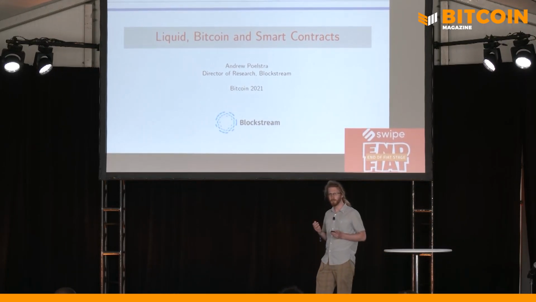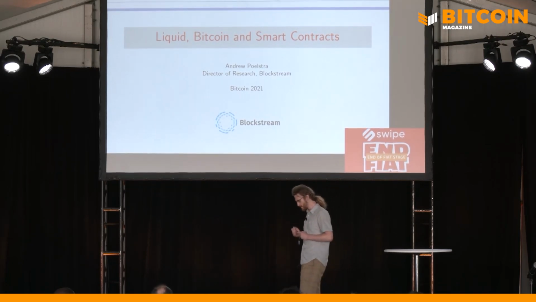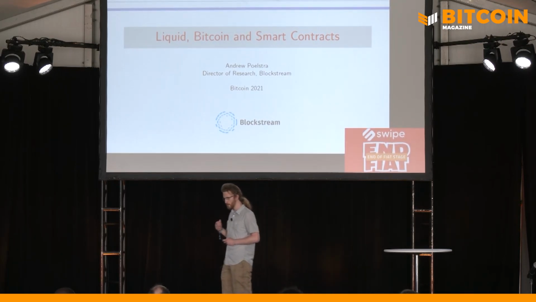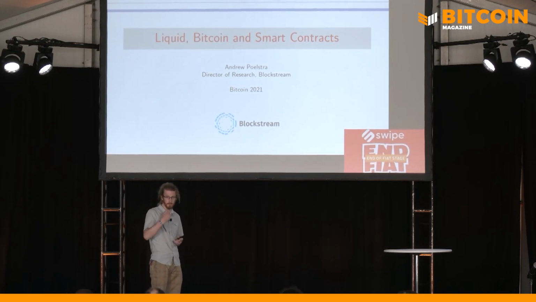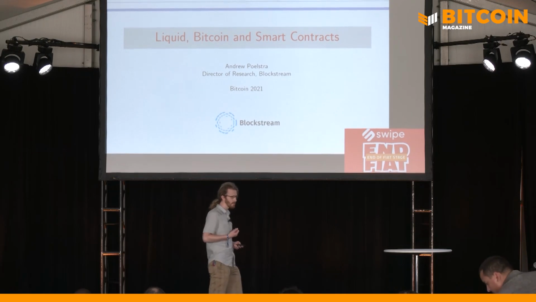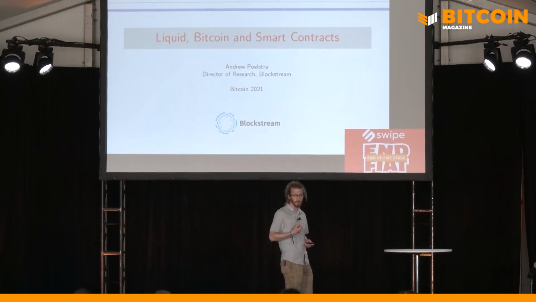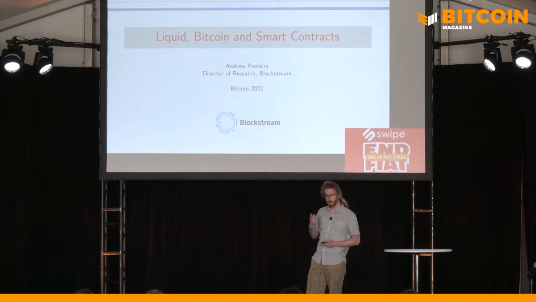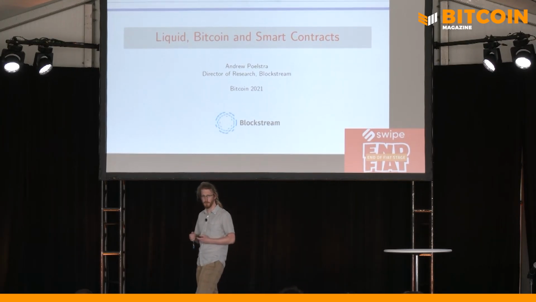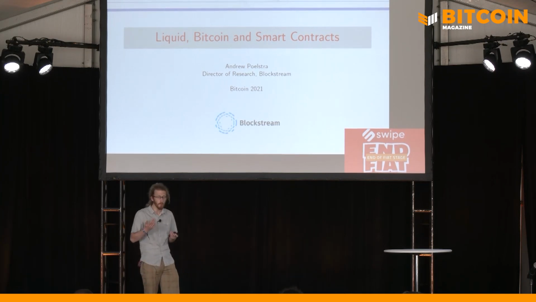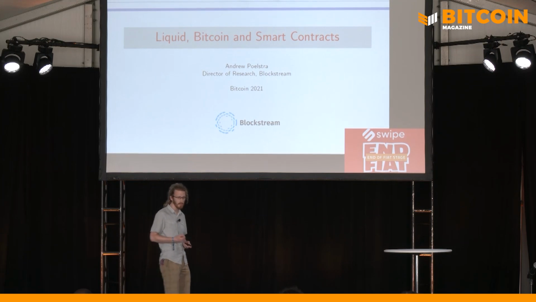So what I'm going to talk to you about today is primarily scripts on Bitcoin. I'm going to talk about how Bitcoin script works, how it can be used, what it means for users, and I'm also going to talk about a system called Liquid that we're working on at Blockstream. Liquid is called a sidechain. Liquid has a scripting system the same as Bitcoin's, but we've added a few extra opcodes that hopefully one day will make them into Bitcoin. And I'll talk about some cool things that we can do with that.